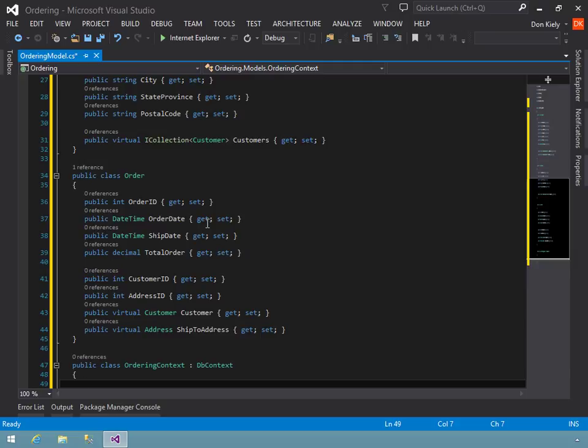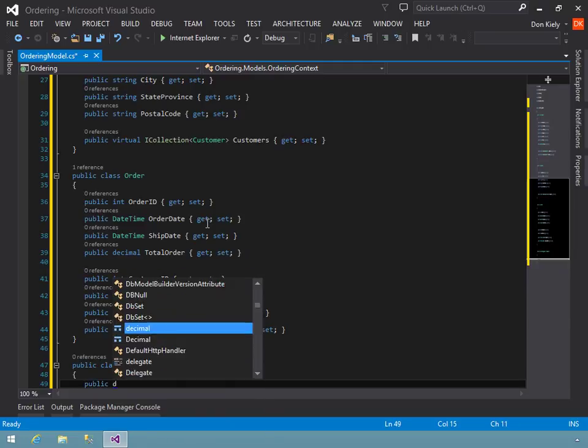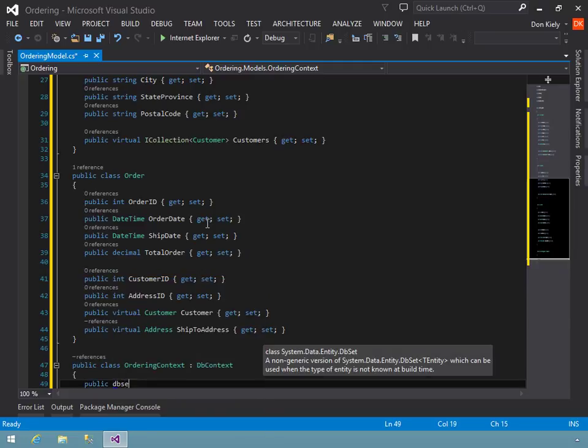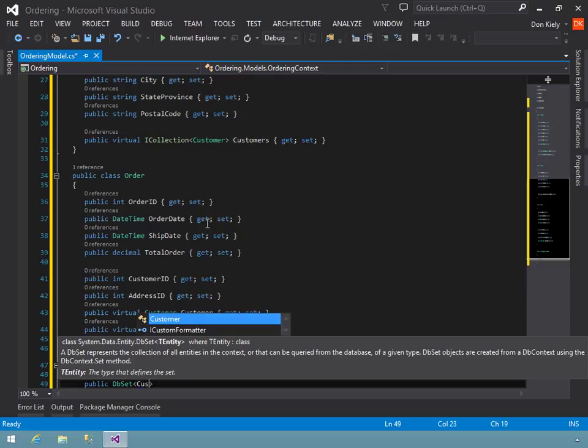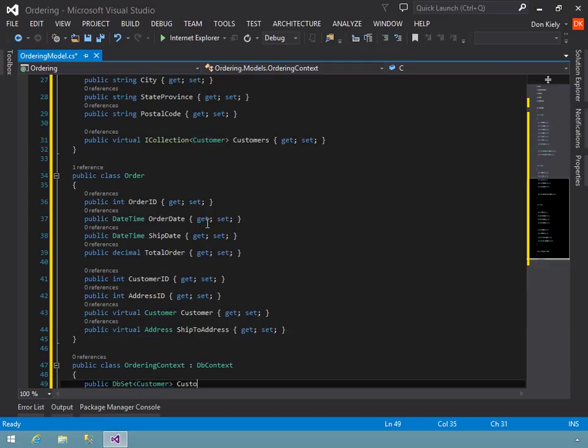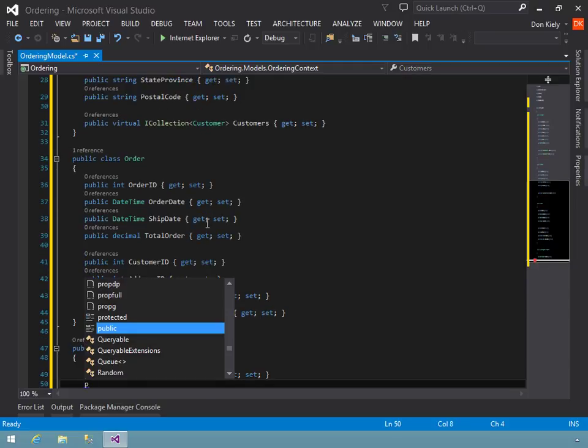And here, I need to add a reference to a collection of all of the objects that I want to include in the model. So they need to be public, and then I'm going to use that DbSet collection object. And the first one is going to be of type Customer, and I'll call that Customers, and include the getter and setter. And I need to do the same thing for Address.